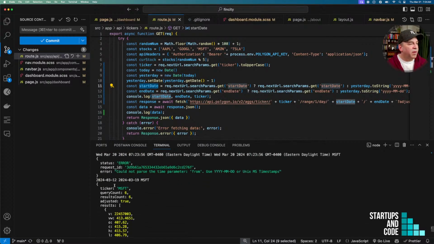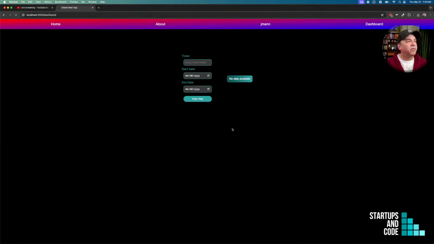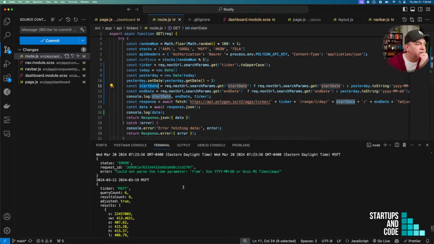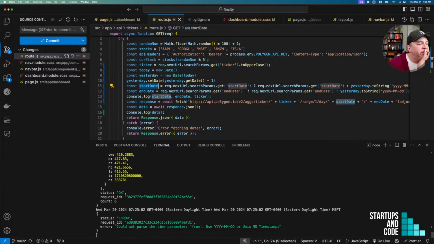In this case, I passed it and it actually worked. So it should be year dash month. Yeah, so that should work. So if I refresh this and I enter this, fetch data, and see how that's erroring out, it's erroring out because it's not returning it in the right format.